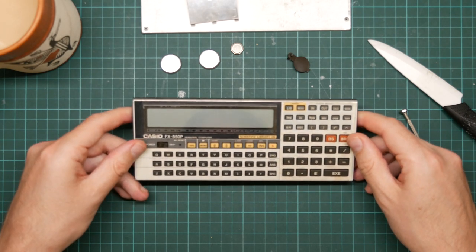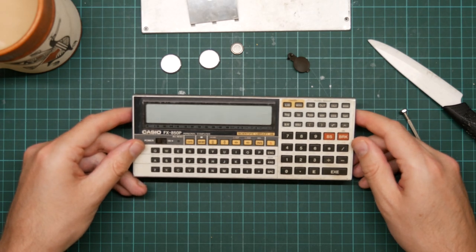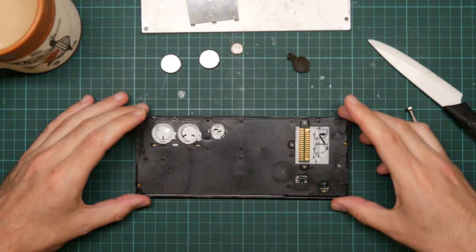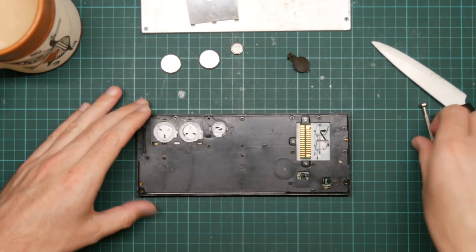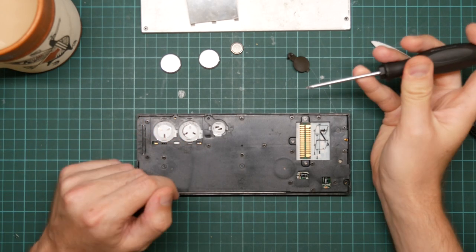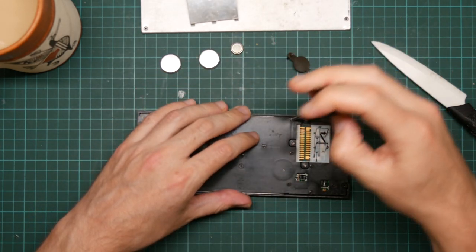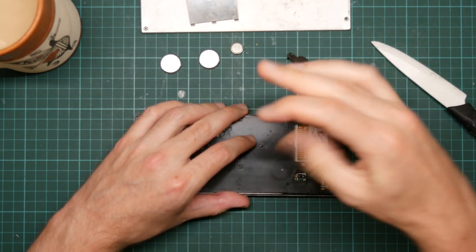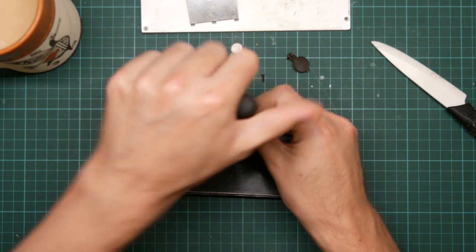I want to take the front panel off so that I can take the keys off, because they're horrible too. You might be able to see the brown gunge everywhere. To do that, I need to take the back chassis off. Let's find a better screwdriver. Okay. That does fit.